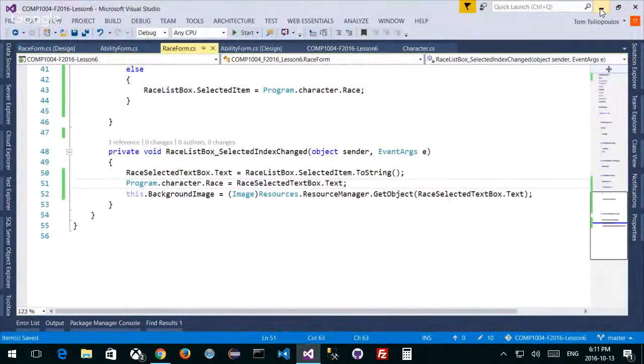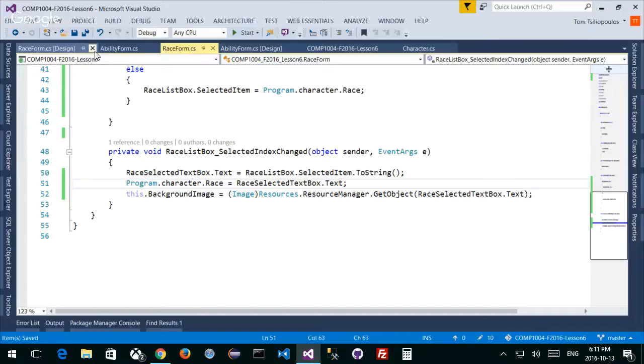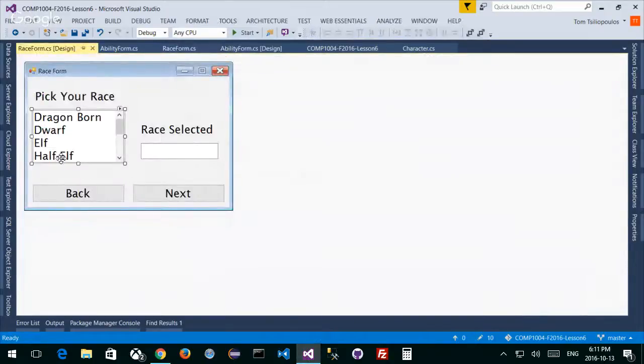Okay, so notice on my desktop, now I have human, right? And I want to spell it correctly the way I put it inside my code, human. Halfelf is here, but half-elf is what I may have put inside my code. So, I mean, these are issues. So notice that it's half-elf. Is half-elf okay for a string? Yes, it is. But my resource, unfortunately, isn't that.